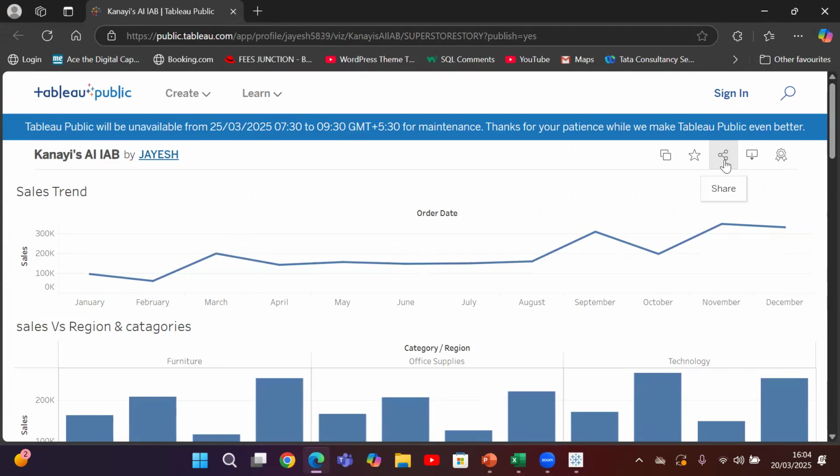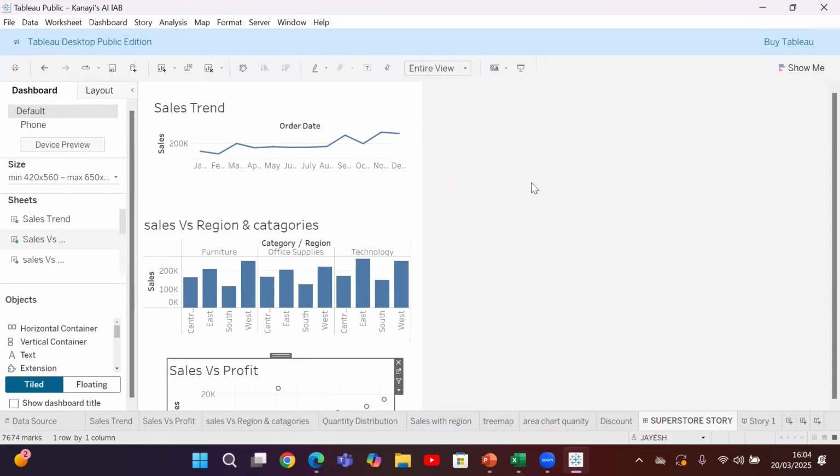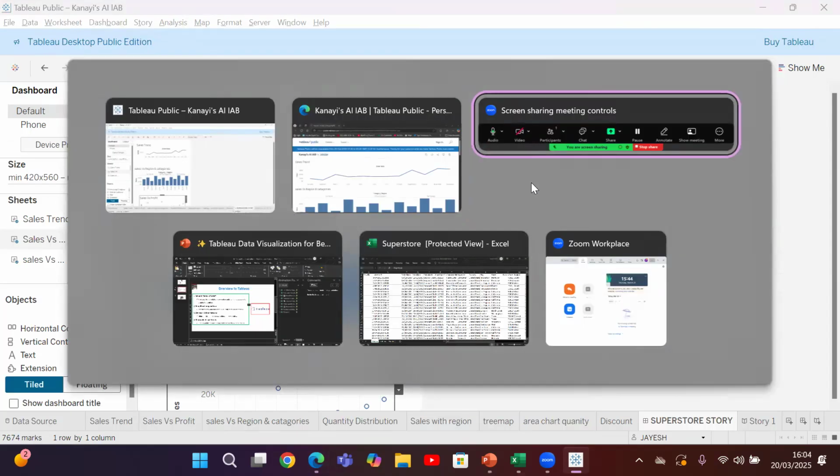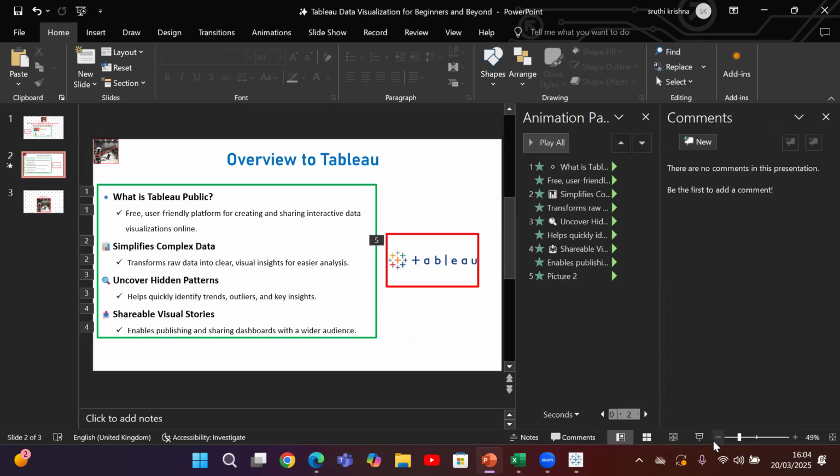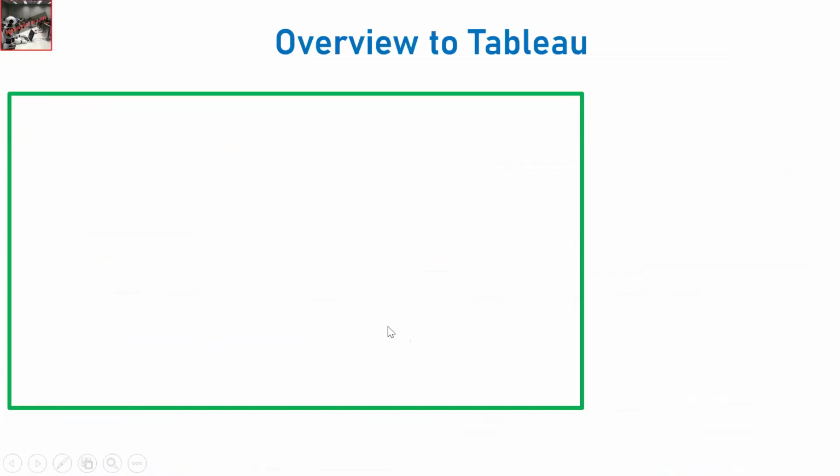I can see that I can share it, I can download it, but this option is not available with the Tableau Public desktop. So that free version doesn't have any option of publishing the dashboard. A story also you can publish through Tableau Public online only, where it will be stored on the Tableau cloud. So with that, we are concluding the video on creating beautiful dashboards and visuals using Tableau.